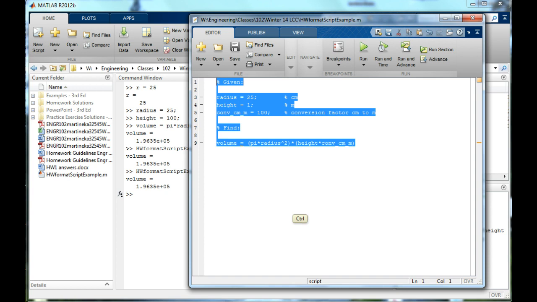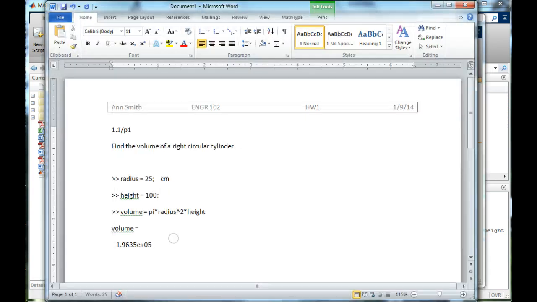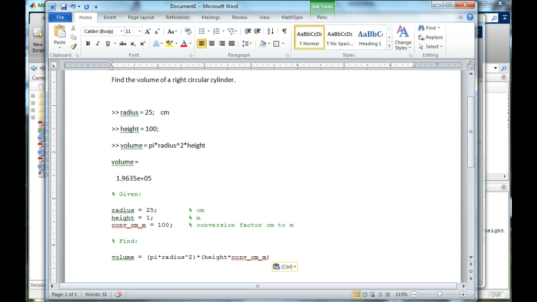So Control C, go to Word, and I'll put it in below this one so you can see the difference. And how much nicer this code is than the one above. I don't have all the command prompts. It's very clear. I've got the notes, comments, that sort of thing.